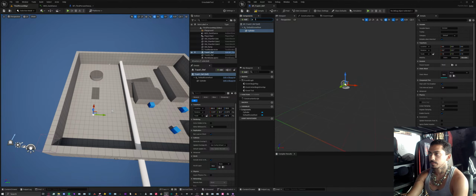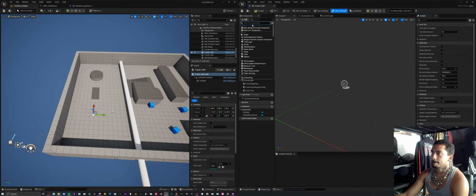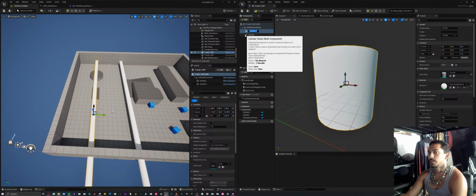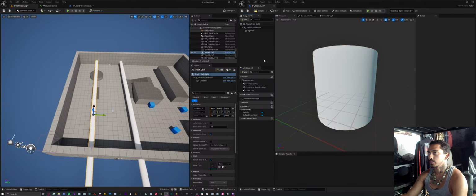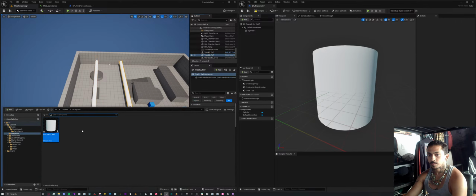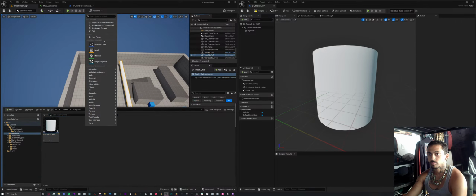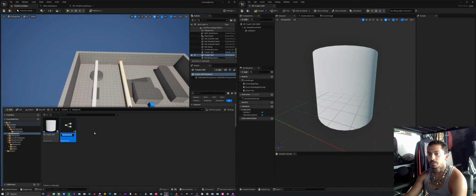Wait, what? Basic shape cylinder. Okay, perfect. It's already in the right shape. Okay, cylinder one. Delete this one. Right, and then new actor class BP underscore track 2 underscore ref.